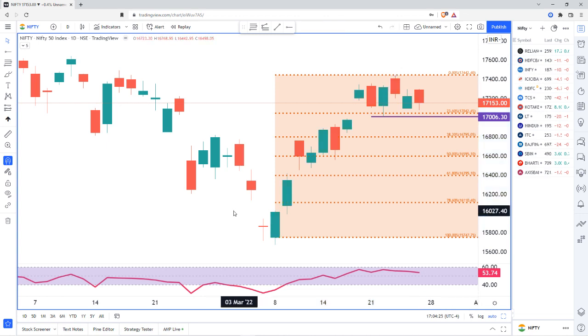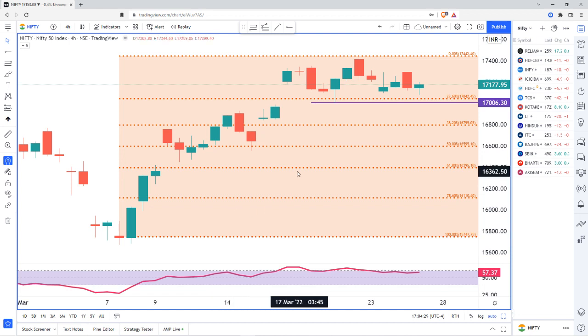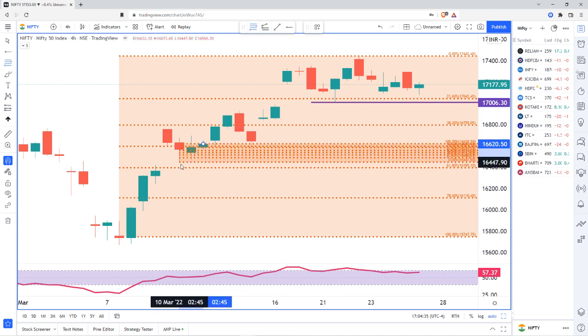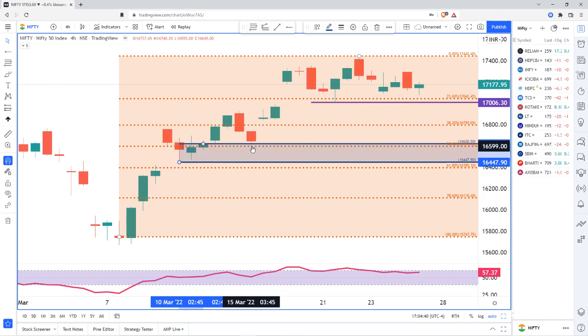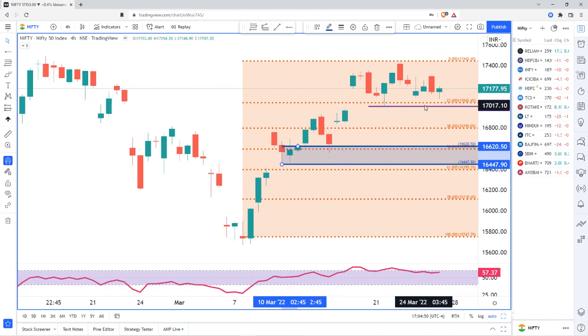If we drop down to a 4-hour time frame to see, there's really not much help. The only really good demand zone that we once had has already been used, and that was right here. We had a drop base rally that was already tested, and therefore it could still give us a little bit of a bounce with the Fibonacci backing us up, but overall, this is looking pretty grim. Unfortunately, I'm not seeing a whole lot of motion to push us higher.